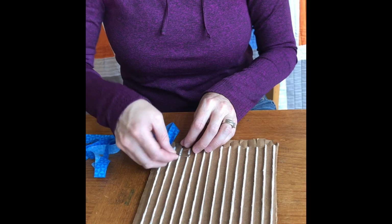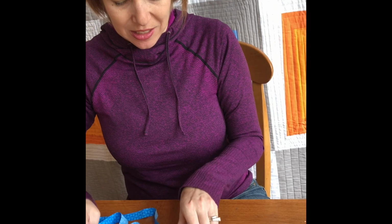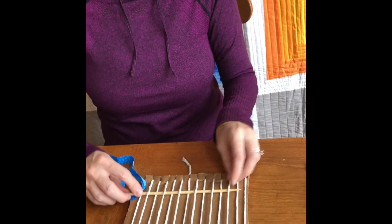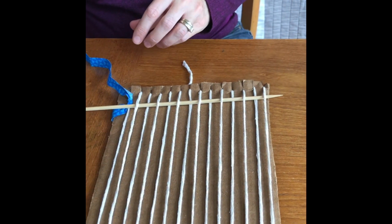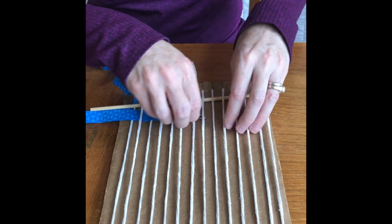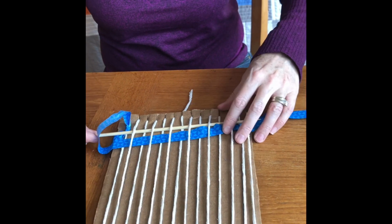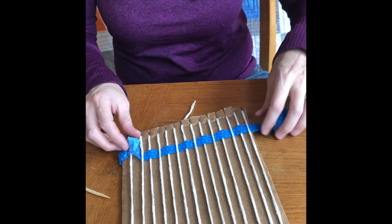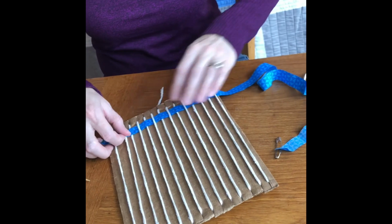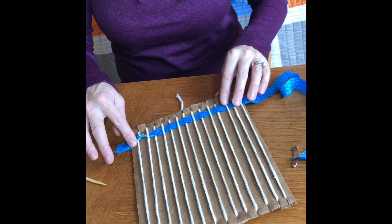You can just go in and out if you want, but what works better is to take something like a skewer and go under every other piece of string, and then you can create the path to send your fabric through. So after I do that with the skewer, I just push my pin through and then pull the fabric through behind it. And once the fabric is through, you can pull out the skewer, and then you have your fabric in place. You don't want it to be too tight, but you don't want to have loose gaps. And if you want to make sure that all the fabric is right side up, you can do that.